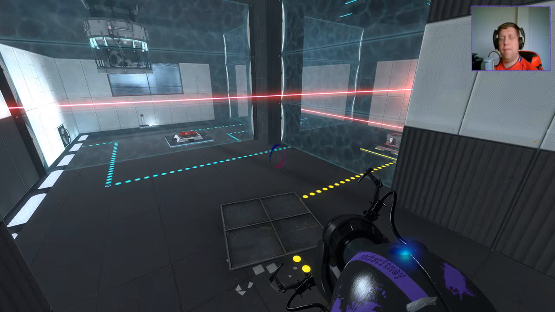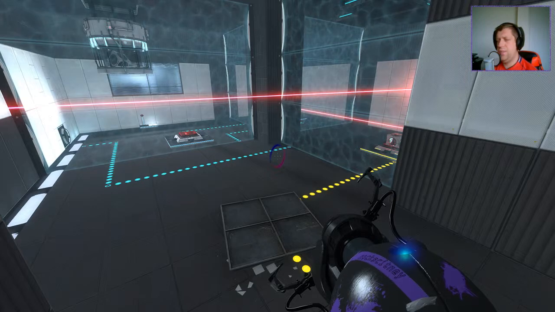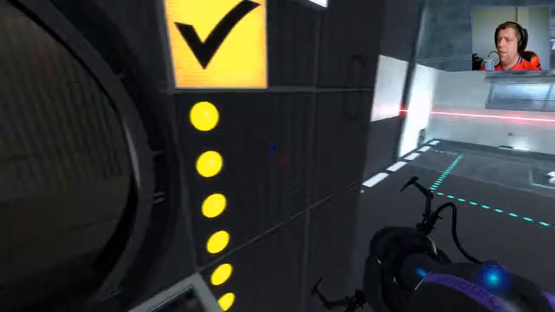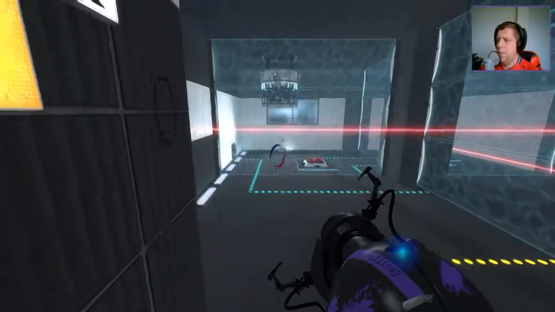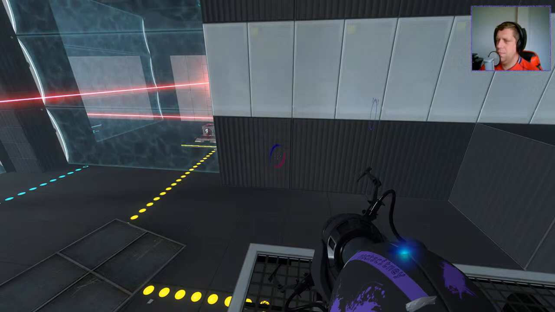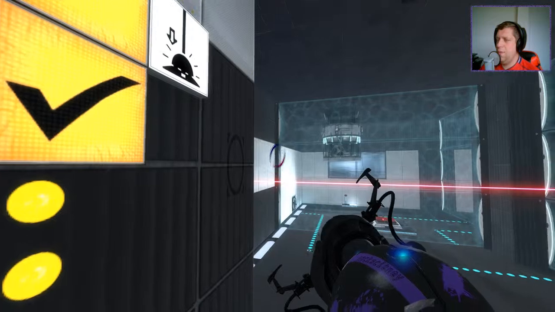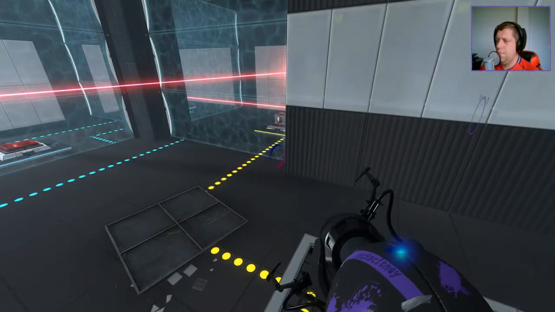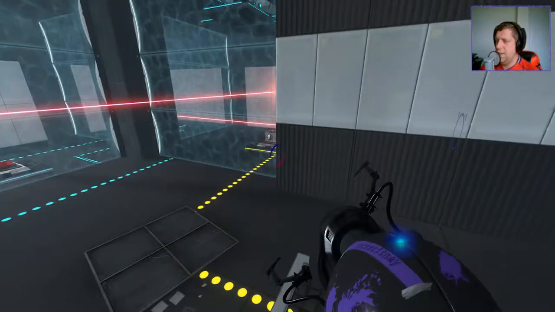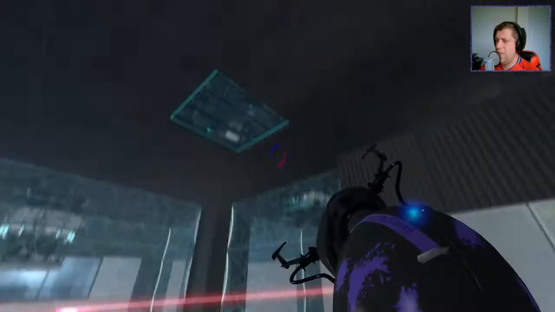Yeah, I have a feeling I may have broken it. But I don't directly see another way to get that through into there. Because you've always got to keep a portal on this side, for the laser to take that through to there. So what's with that laser in there, man? Seriously.